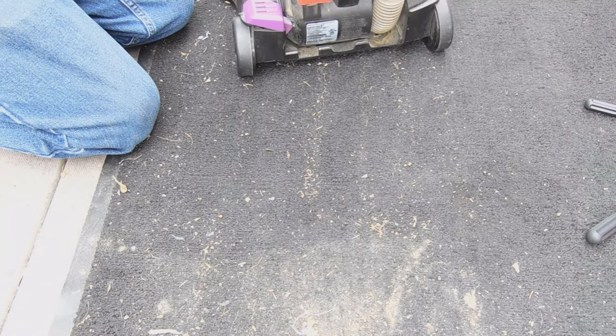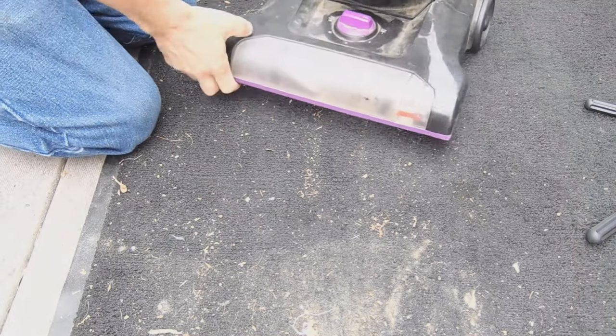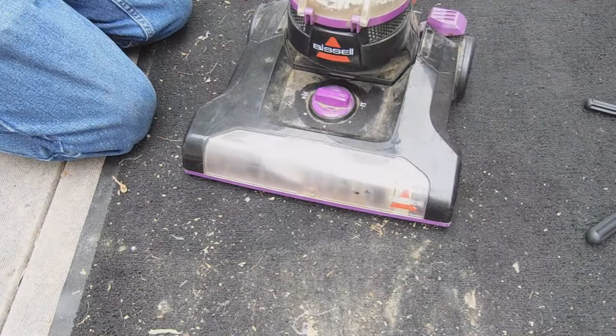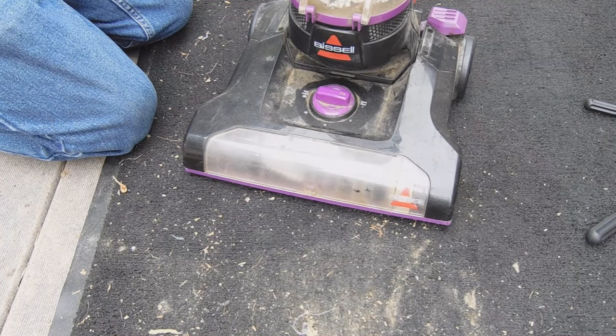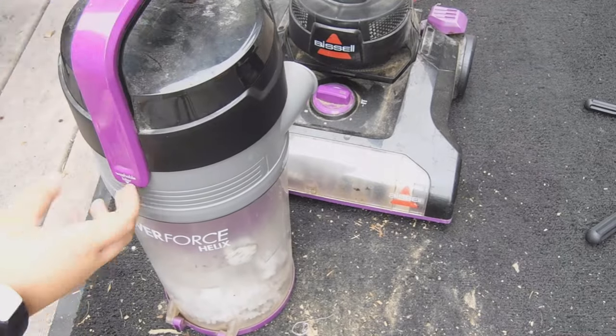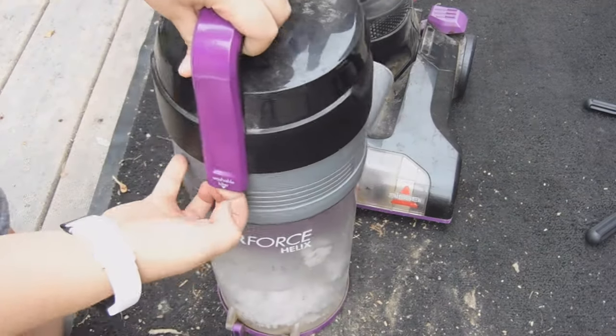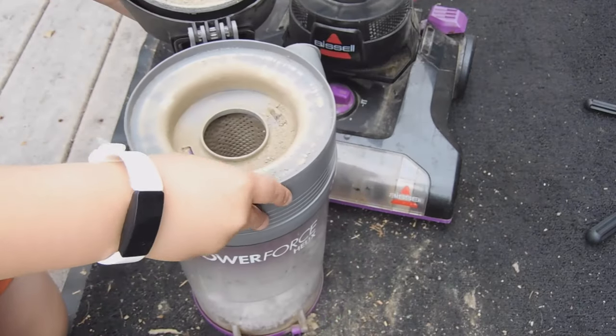Everybody, we are just tightening that, and now I think we got a fully functioning vacuum cleaner. So now we're going to show you the filters and how to wash them. And it also says right here, washable filters. So you're going to lift this up. Oh, look at that.